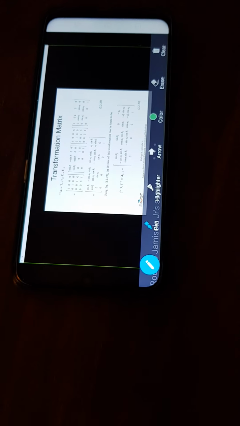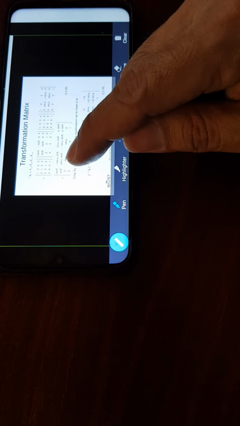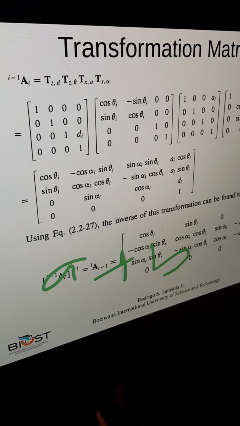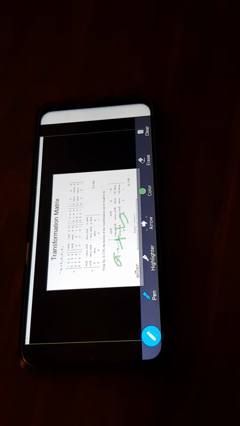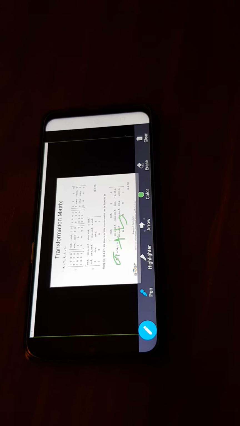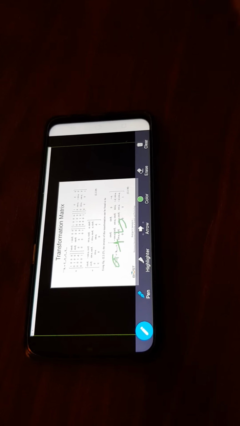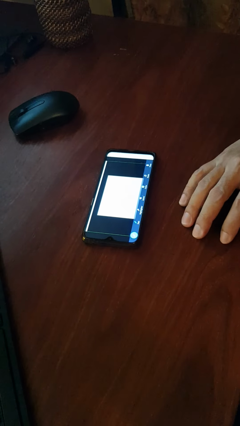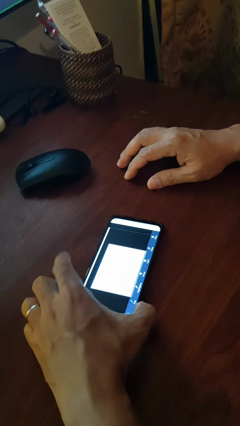So I want to use my cell phone as a tool for annotation. So for example, now I will write A plus B there. So the A plus B is also shown in the monitor. So what I did is that I turned my cell phone into a stylus pad. There are some tricks here that you can do. Sometimes if you make a stylus out of your pen, then you can do that. Or you can use your house key. A house key also can be used. But anyway, we don't have it now.